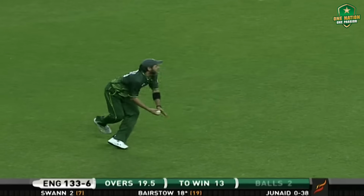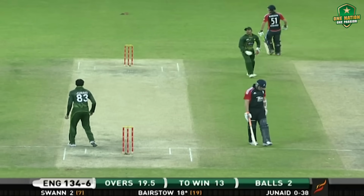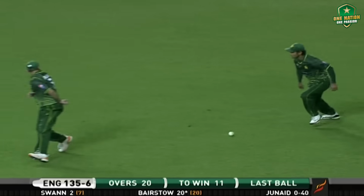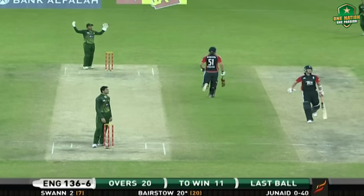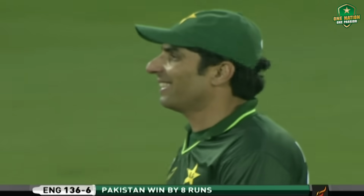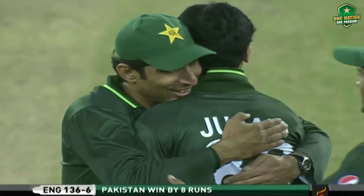He'll come back for the second. I think Pakistan will gladly offer him. There's a loud cheer from the crowd. There's a loud cheer from Pakistani fielders because they know they won this. Tables turned. Yes, Misbah-ul-Haq can thank his stars because he really had to work hard to peg England to 136 for six. Pakistan win by 8 runs.